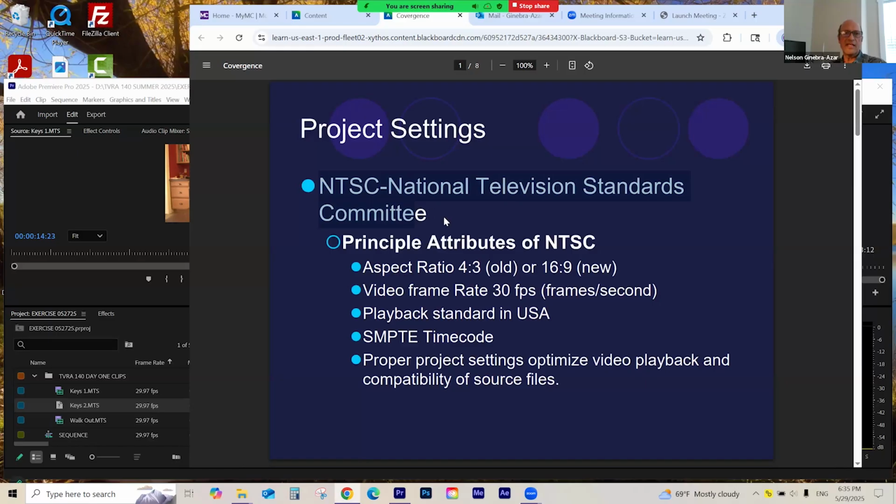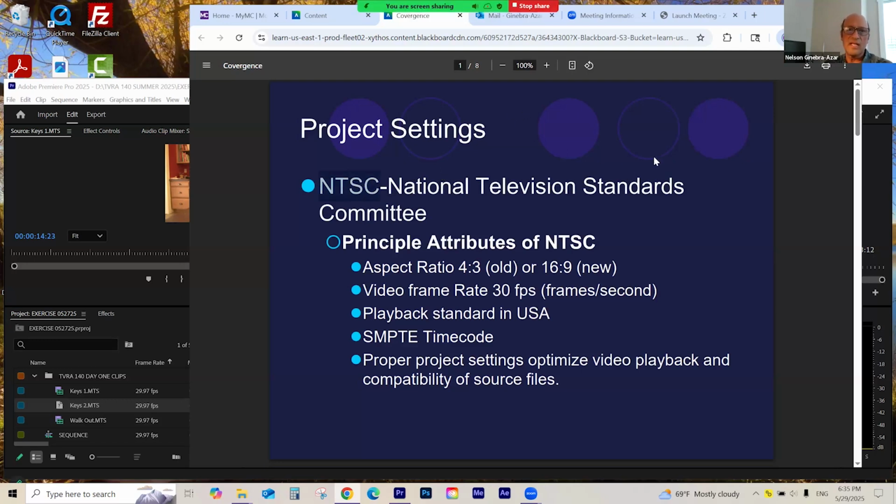In television in the United States, everything has to meet a standard. We're talking about a lot of different platforms this year, but TV broadcast is still a huge market. Anything we do for TV in the United States has to meet this standard. It's NTSC.